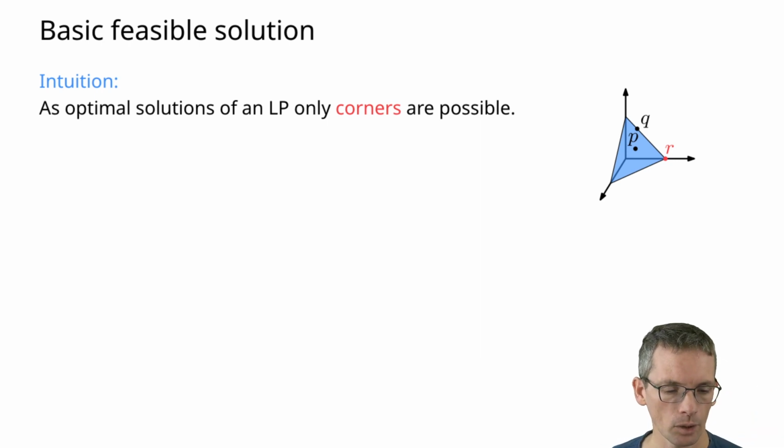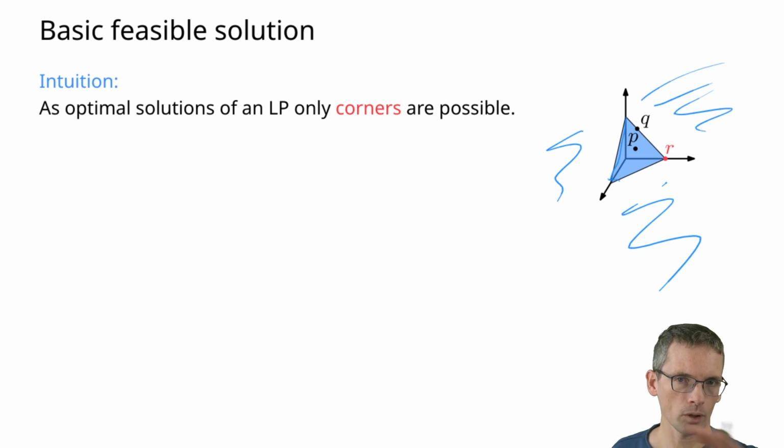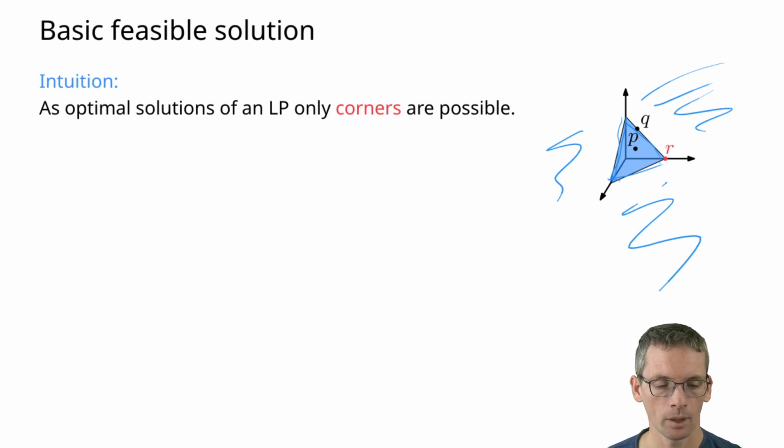So in this picture, in this figure, my affine subspace is some kind of blue plane. So a two-dimensional plane in three-dimensional space, but because all of the coordinates have to be non-negative, my LP takes this subspace and cuts it with the positive octant, and this gives me this triangle here. And an optimal solution to the LP should be one of those corners here, and which one depends on the LP.